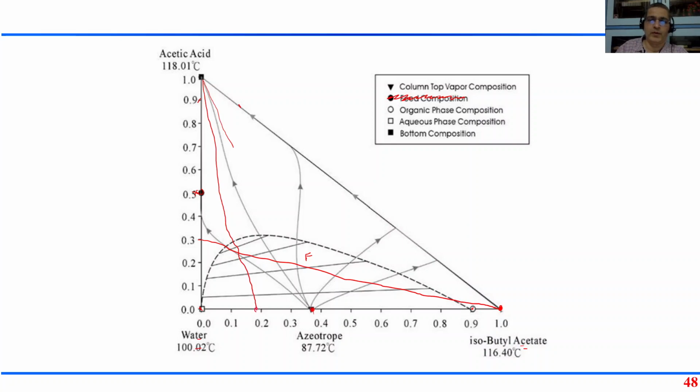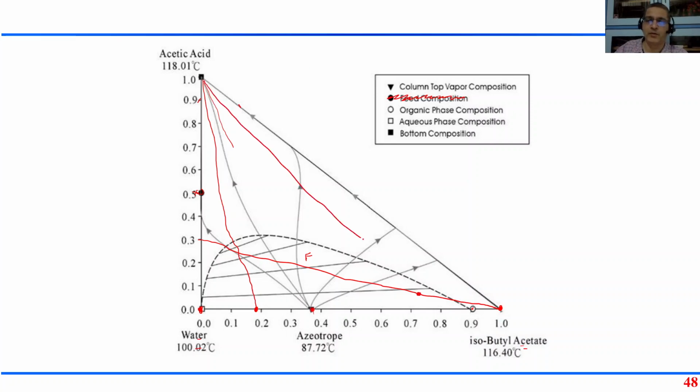at the top of the column, water and butyl acetate containing about 80% water, 20% butyl acetate. But it's going to split into two phases. One phase here, one phase here. There's no distillation boundary, so there's no worry. Even if I add too much butyl acetate, maybe I will be here. I would still be able to distill out.